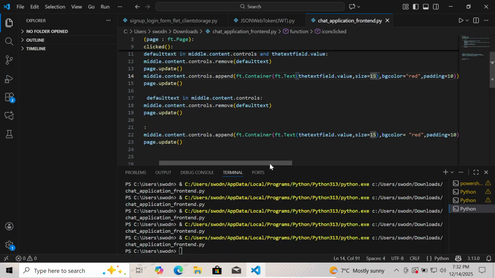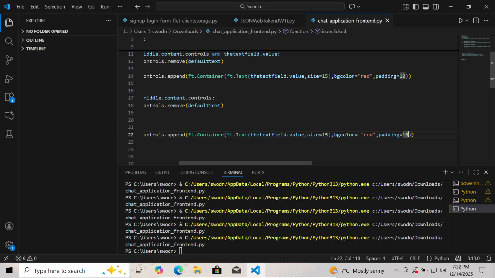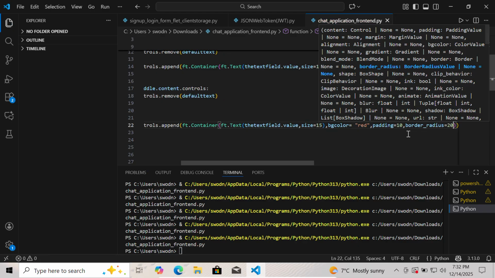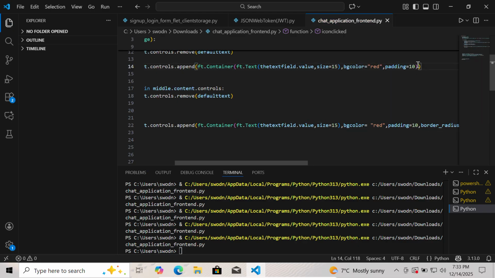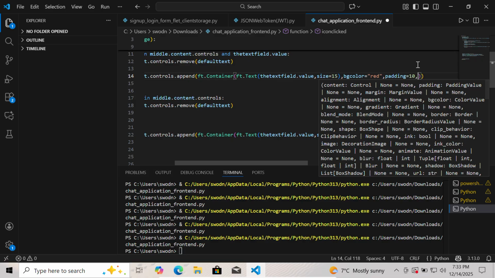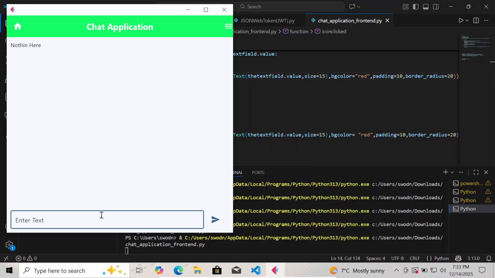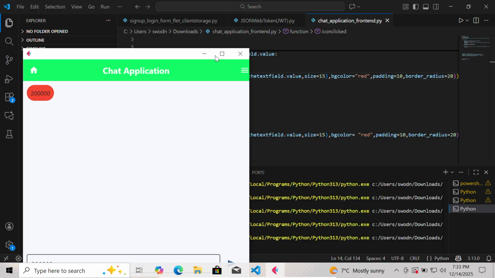Okay, and the border radius. Let's add some border radius, right? Because it's a container. Border radius. Let's give it a 20. That's gonna make the border corners round. It's gonna make them a bit roundy. Border radius 20. All right. Okay, this is looking good.